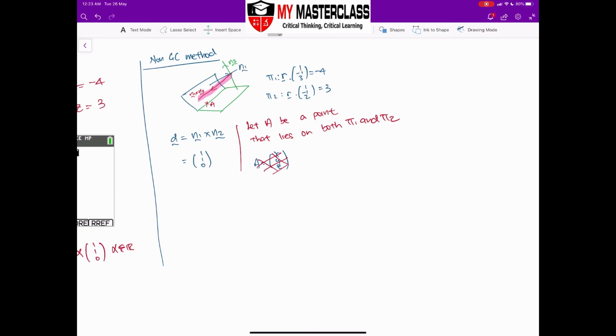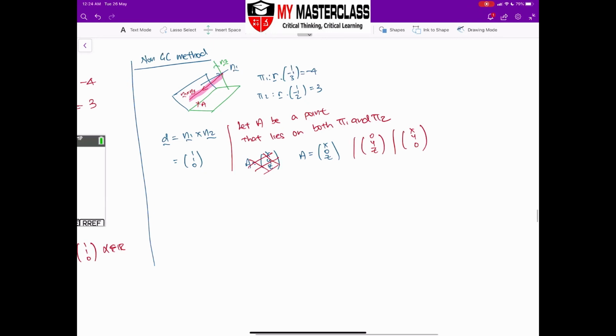So what I'm going to do is let point A be equal to (x, 0, z). I purposely let one of the variables be 0. You can also use (0, y, z), or you can also use (x, y, 0). Any of them will do. But sometimes it's a little bit of luck, a little bit of guess and check. Sometimes you might not be able to derive a solution if you use one of them, so you just need to swap accordingly. Why do I purposely let one of them be 0? Because I only have 2 equations.